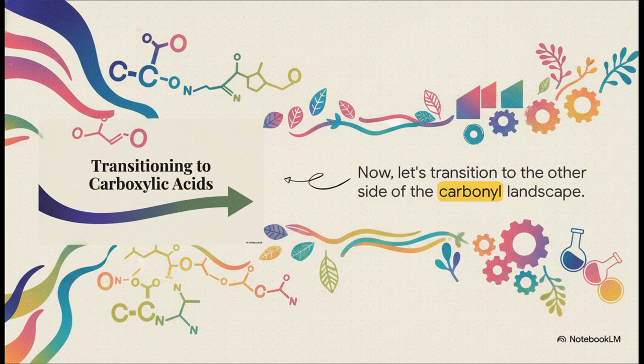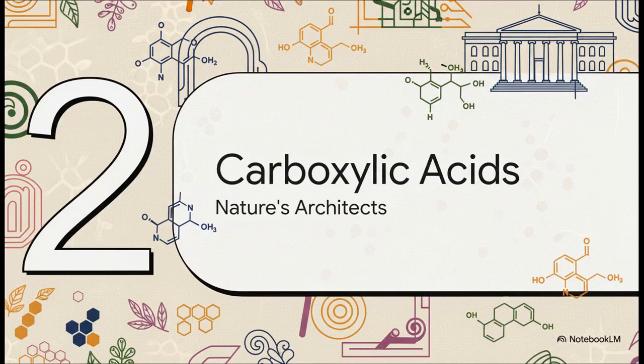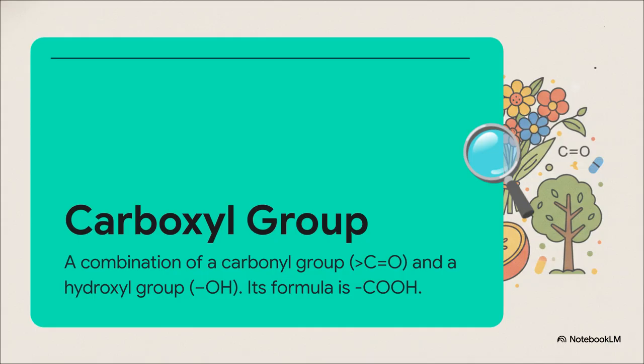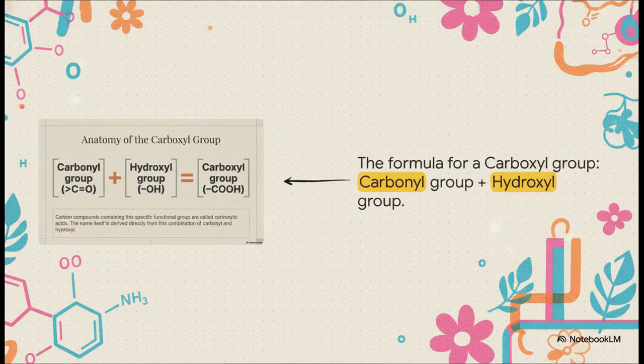Now let's shift gears and follow that arrow over to the other side of the carbonyl landscape. We are now entering the world of carboxylic acids. And if aldehydes and ketones were the workhorses of industry, then you can think of carboxylic acids as the master architects of the natural world. Let's find out what makes them tick. See, all their power, everything that makes them special, comes from this one very specific and kind of elegant little piece of chemical design. And the secret, well, it's literally right there in the name.